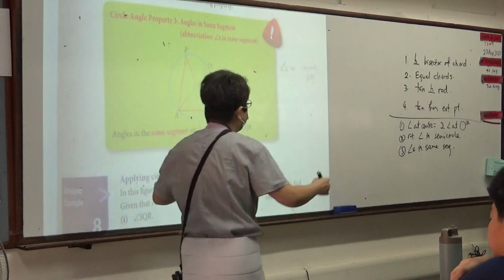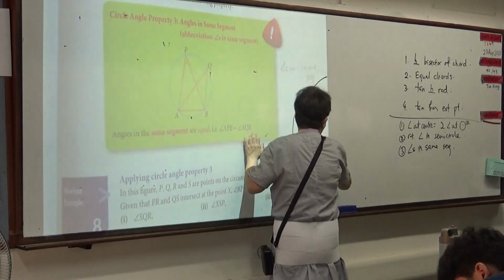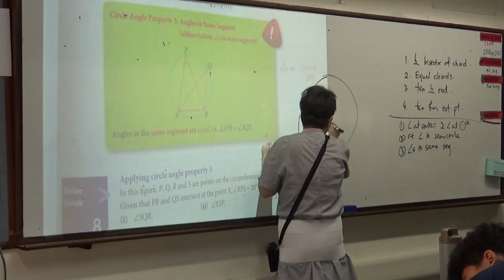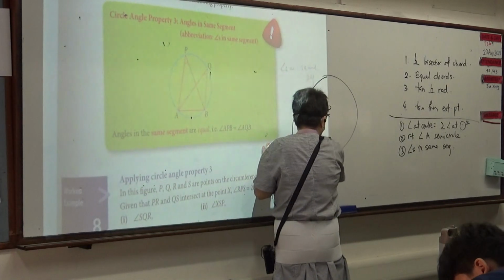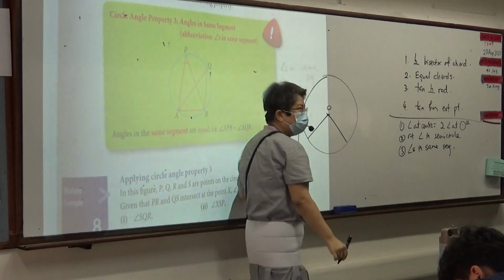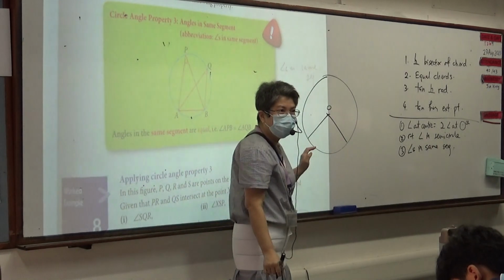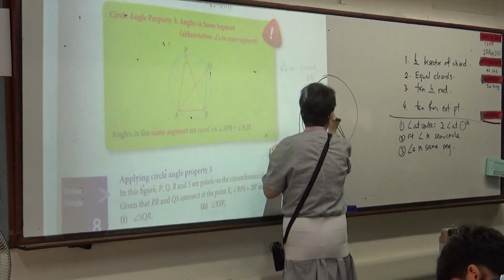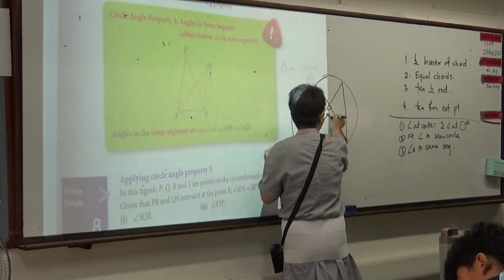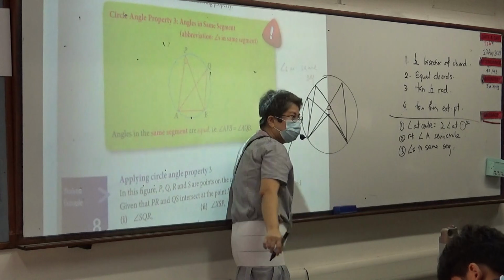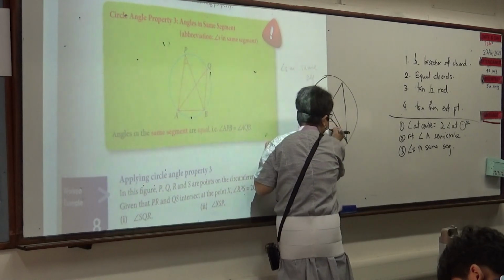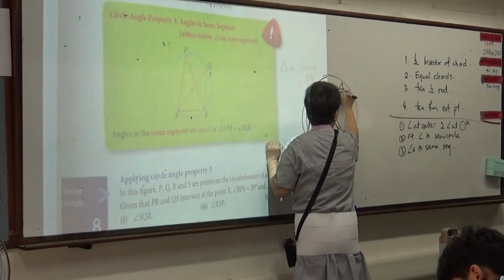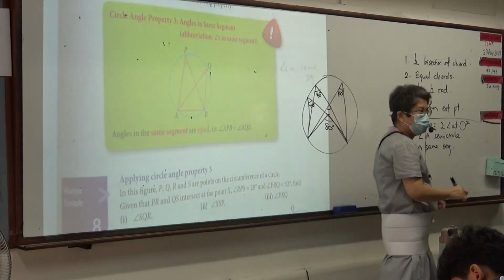Now, let me just show you something. All of you look up. I have a circle. I have a center. Now, do you agree that this is angle at the center? Yes or no? Now, this will be angle at the circumference, right? All these angles are angles at the circumference. Agree? Now, just now I say, right, if this is 80, how much are all these? 40, right? Correct. Can you see all of them are the same?